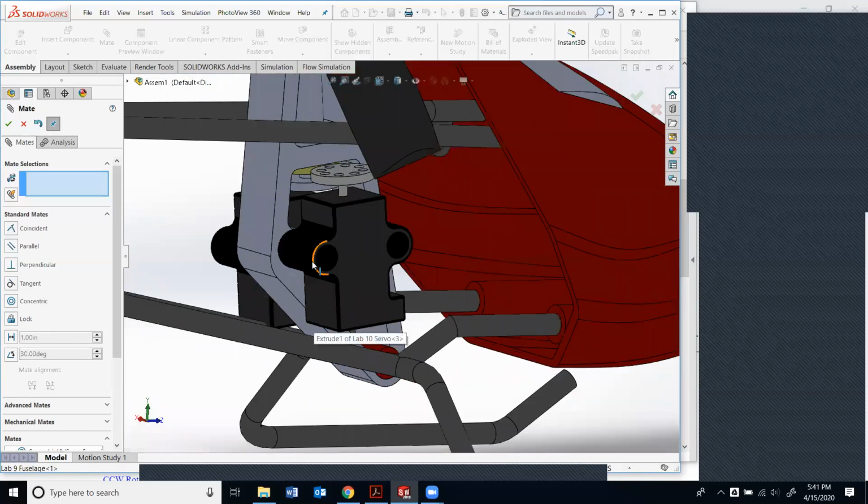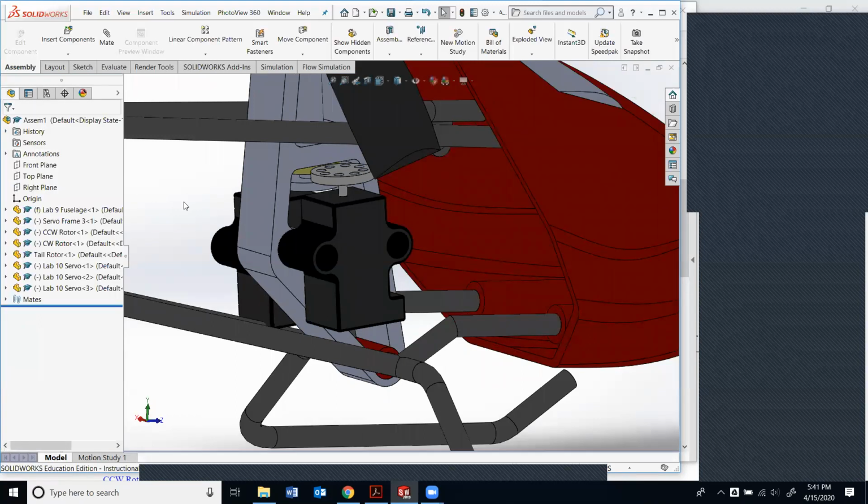So even if you have trouble, the key here is left hole to left hole, right hole to right hole, and then make them so they sit on each other. And then hit the green check mark arrow. Finish the mate. And hit the green check mark yes on the participants.